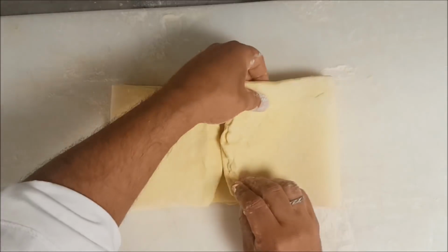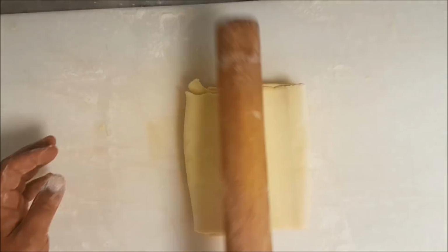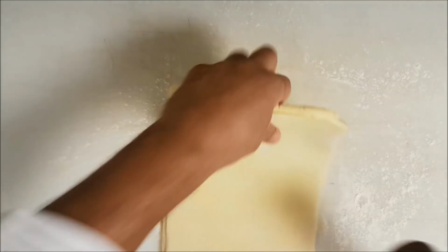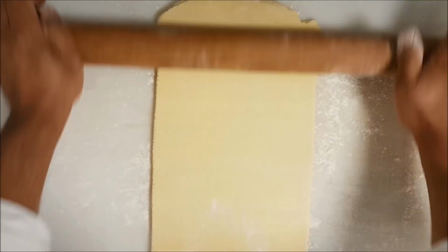After that I roll a rectangle, 18 wide, 50 centimeter long, and then I make a double fold again. So this is the double fold. The first single, second double fold. Now we have 3. I keep it in the fridge 1 hour before I use it again, or 2 hours, you can keep it even 3 hours. It depends on your fridge.